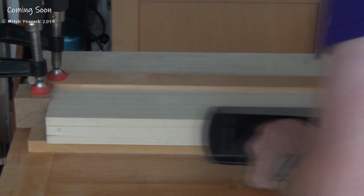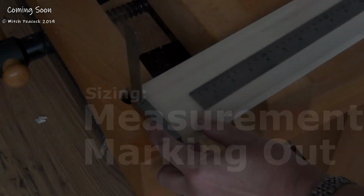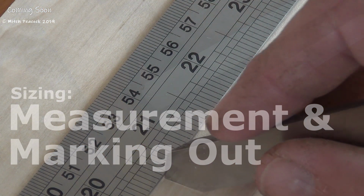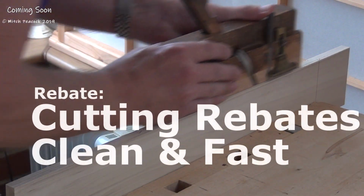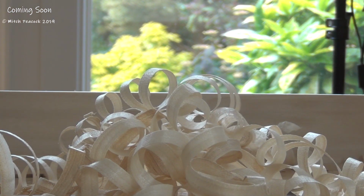And if you're doing multiple parts, I'll show you how you can save some time with those too. Following that, there'll be some videos on how to measure and mark out correctly. Small errors can multiply in big builds, so it's worth knowing how to do this correctly. And there's a rebate in that recent build, and I'll show you a quick way of making clean rebates.